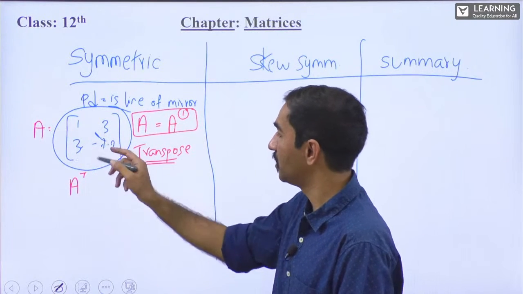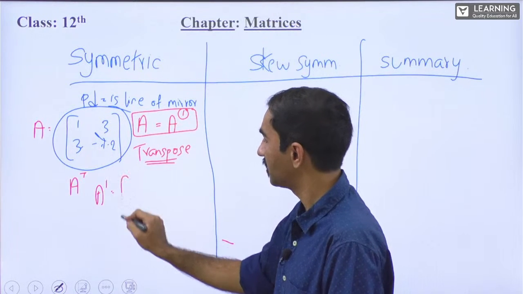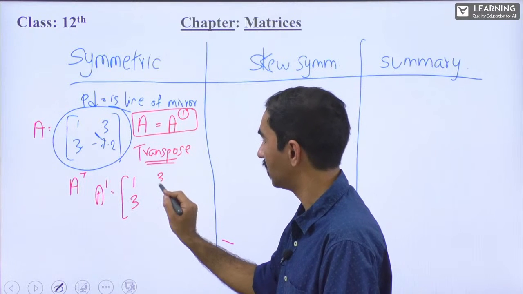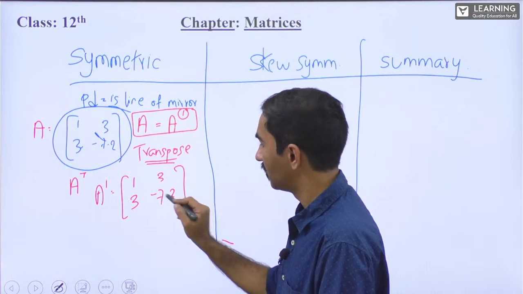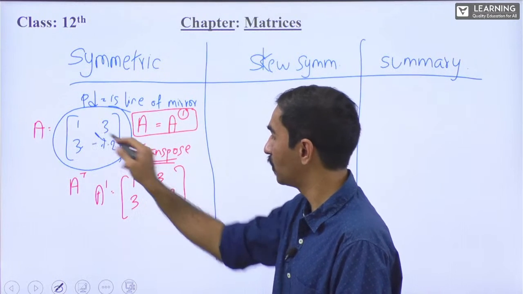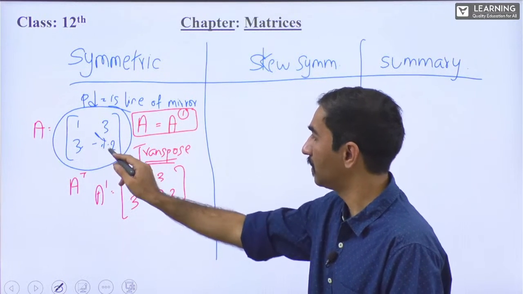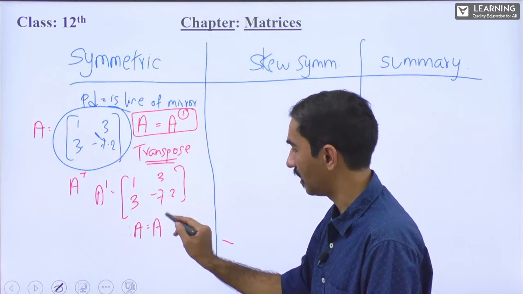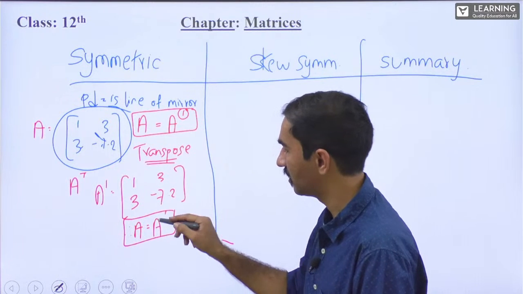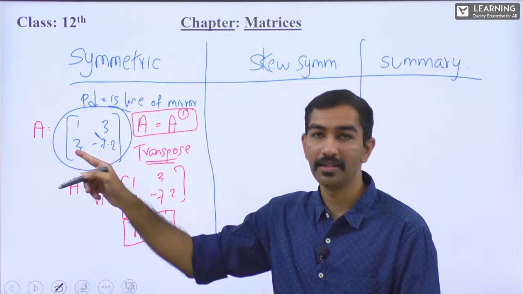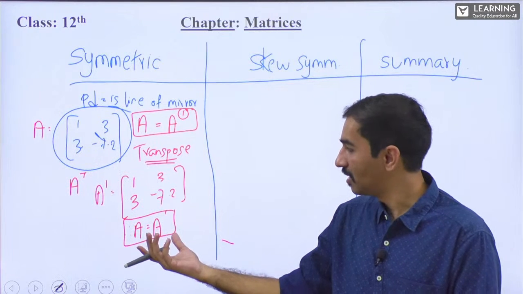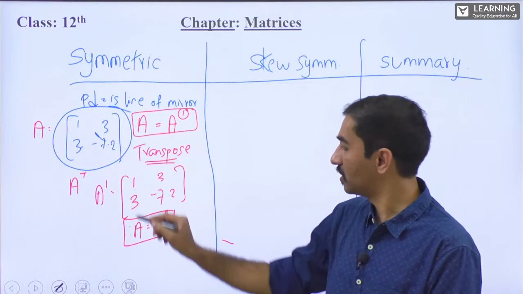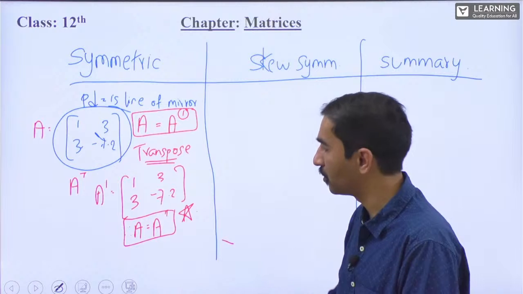Okay, so A is equal to this. What is A dash, students? A dash, write this row as column, 1, 3. Write this row as column again, 3, minus 7.2. So this is our A dash and this is our A. Are they both same? 1, 3, 1, 3. 3, minus 7.2, 3, minus 7.2. Therefore, A equals A dash. Then we can tell what, students? Then we can tell that the given matrix A is a symmetric matrix. So this is just to prove it on the paper. Okay, A equals A dash. Another point, so this is a very important point. Remember this point to be remembered.